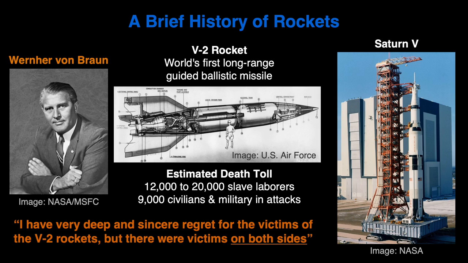We have talked about Wernher von Braun. He developed the V-2 rocket for Nazi Germany. A schematic of the V-2 rocket is shown in the middle. The V-2 is the world's first long-range guided ballistic missile. They were built by slave laborers from concentration camps — in production of this rocket, 12,000 to 20,000 people were killed. These rockets were aimed at mostly London, where 9,000 people died in the attacks. After surrendering to the Americans after World War II, von Braun came to the United States. The rocketry work in the United States culminated in the development of the Saturn V rocket, shown on the right.